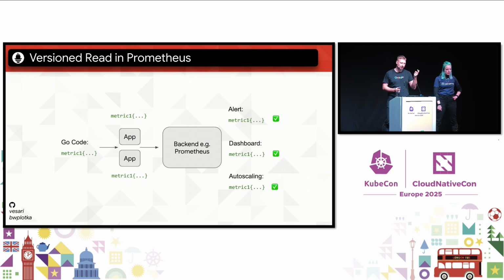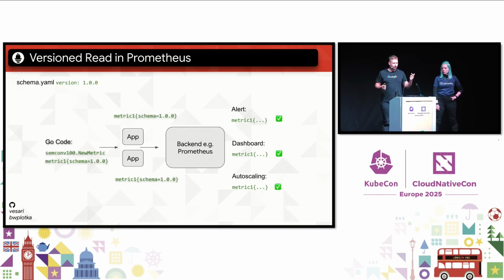So let's see how schema helps for our renaming scenario, right? When your metric is schematized, and as you know, Prometheus was generally schemaless, now you can have some of your important metrics pointing to a certain schema. You'll be able to import auto-generated code for this metric in your code, which will assure the correct schema and also the correct reference to this schema. Then every series in every stage of generation, collection, storage, and consumption follows the schema and has its version reference, for example, as a Prometheus label.